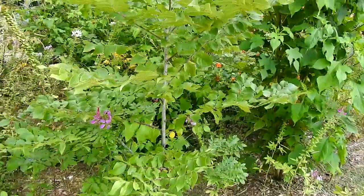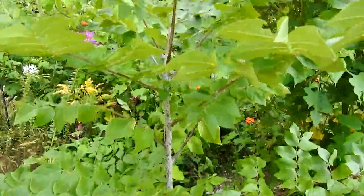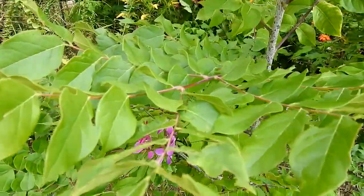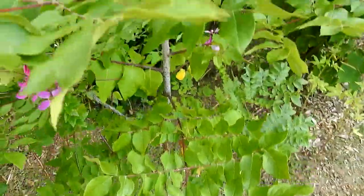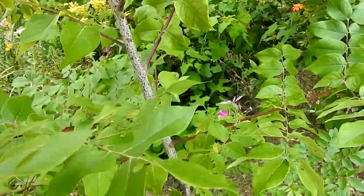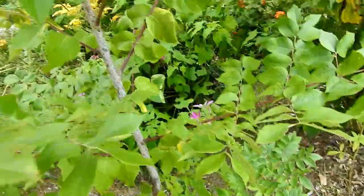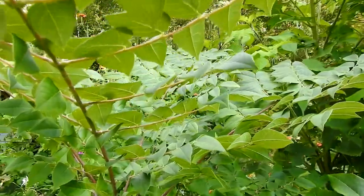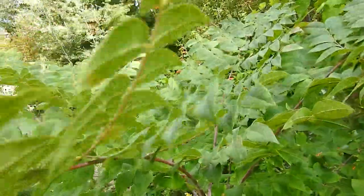Here's one of my little Kentucky coffee trees that was grown from seed a few years back. It's about 6 feet tall now. It has these multi-compound leaves, so it drops all these big leaves right back to the main stem. So when this fall comes and these fall off, it'll just be a single stalk here with maybe one branch. They have very few branches when they're young, and then these huge leaves keep dropping off.